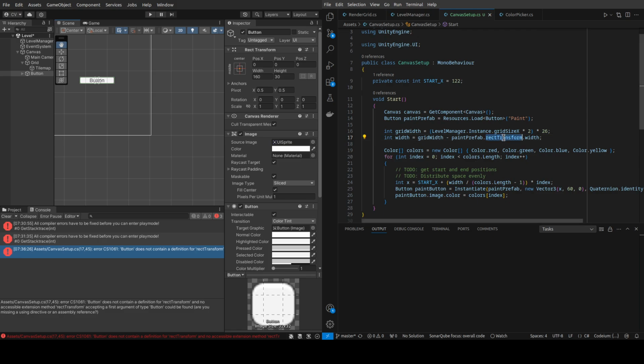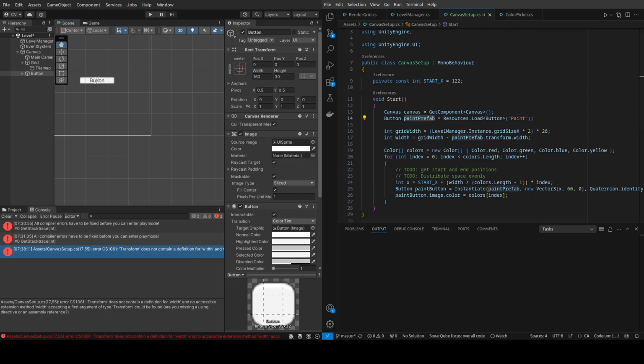They definitely also just do transform dot width, but maybe not on a prefab. They do it after the instantiate. The problem is I don't want to instantiate an instance first to figure out like how wide it is. And even here it says transform does not have a width.